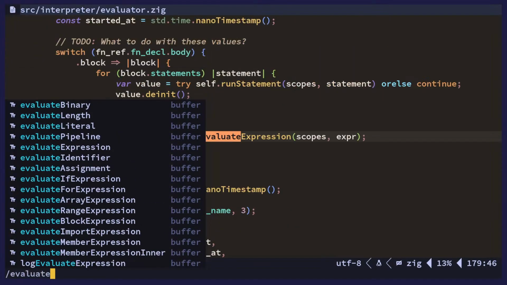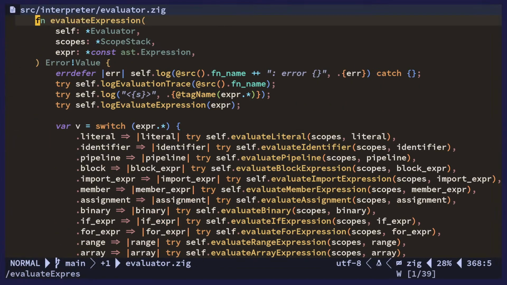What is it? Evaluate expression, block expression.